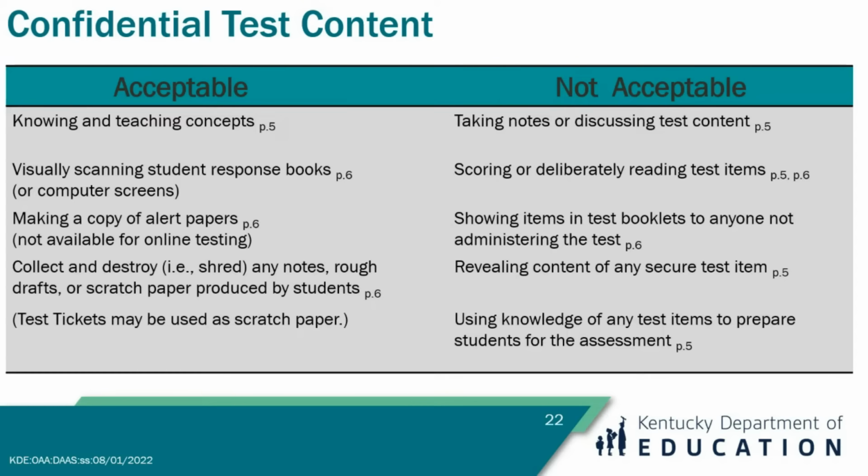is showing test items to anyone not administering the test or revealing test items. This includes a verbal discussion. Allegation Alert. Discussing test items that reveal the item's content is considered an allegation. If you believe a test item or passage is flawed or incorrect, contact your BAC. Give the BAC the content area, section, test item number, and what is wrong, such as no correct answer. Notice that we never reveal the test item content.